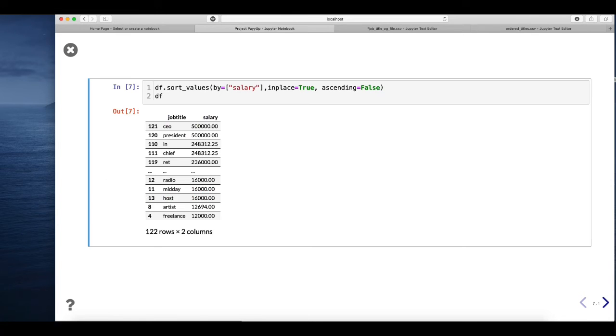So let's see what the sorting looks like, and this makes a lot of sense. If your job title has CEO in it, you earn the most, and president, chief. So these words are probably filler words or typos, but we'll catch them later when we're writing more functions to analyze it.